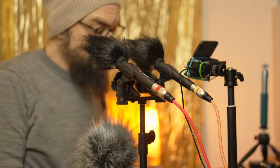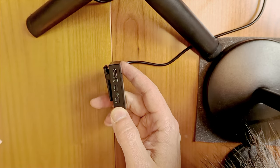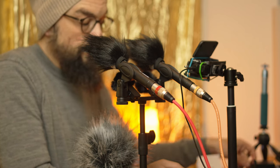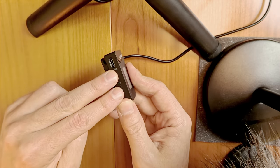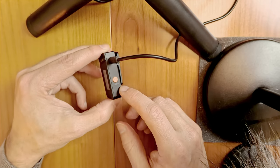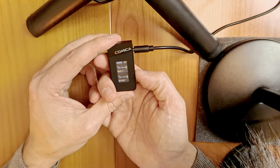I can turn around the display by holding this button pressed. That covers all the functions of the transmitter. Now the next point is the receiver. On all four sides — that side, as I told you, you can use this as a headphone output together with this adapter, just plug it in and you also have charging at the same time. The button press-and-hold will flip around the display. Both pairing buttons are for pairing, which I will explain later.